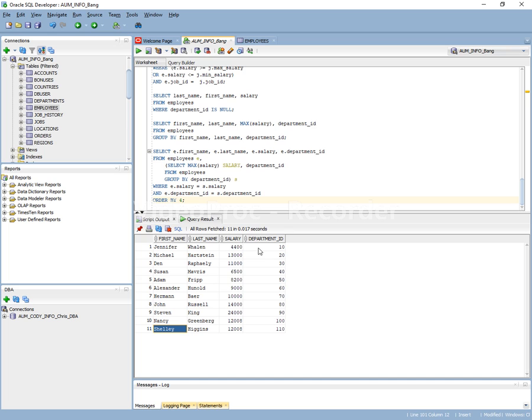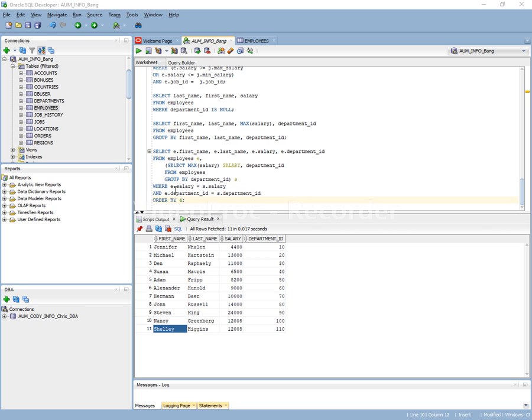All those employees will be shown by this query, because the condition is that their salary needs to match the maximum salary of each department and the same department ID.